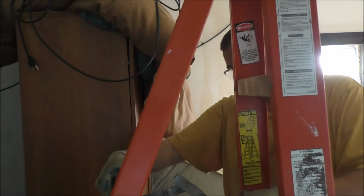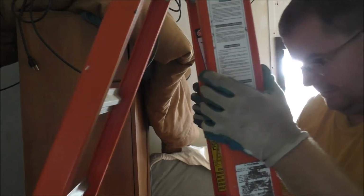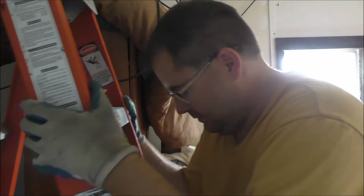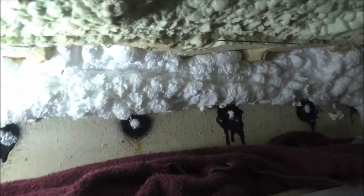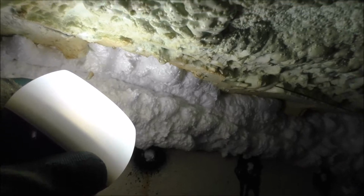We're going to watch out for the electronic air cleaner on the floor here. Okay. All right. So there's one right there, directly. You guys see that? Right here. That drip.